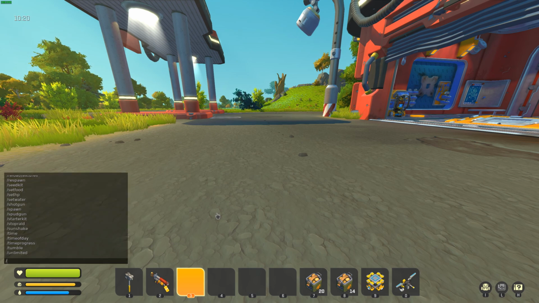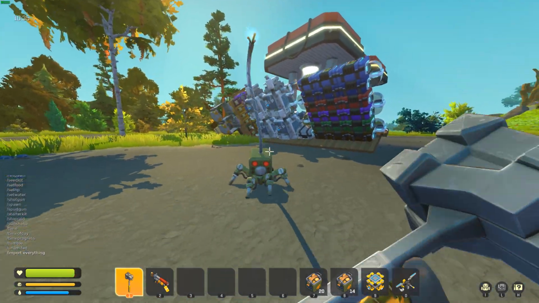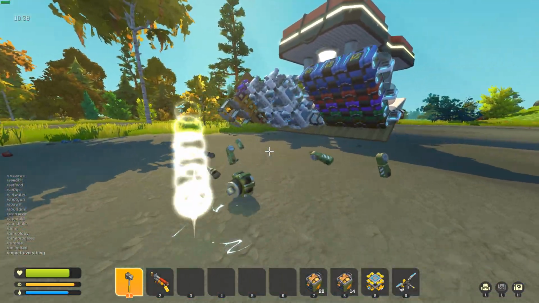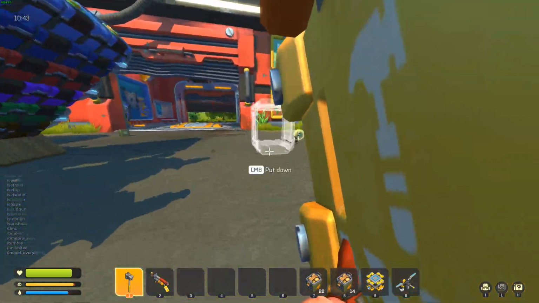Now I'm gonna import, and I called it everything. Here you write whatever you need it to be. You can call it the base or whatever. So there is everything. And now I just have to place that back in the world wherever I want it.